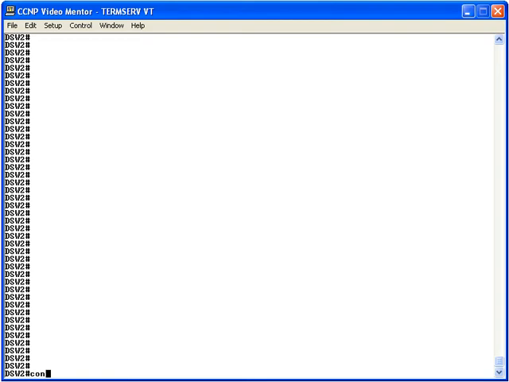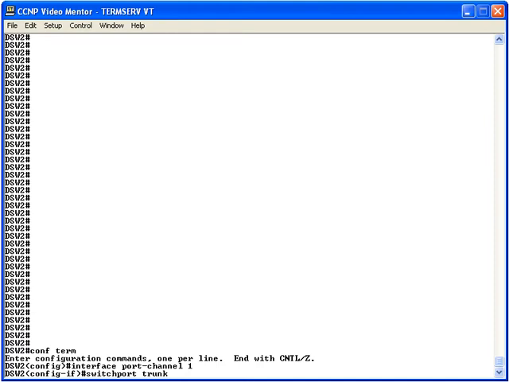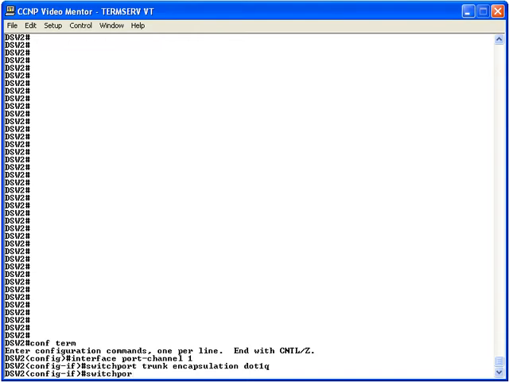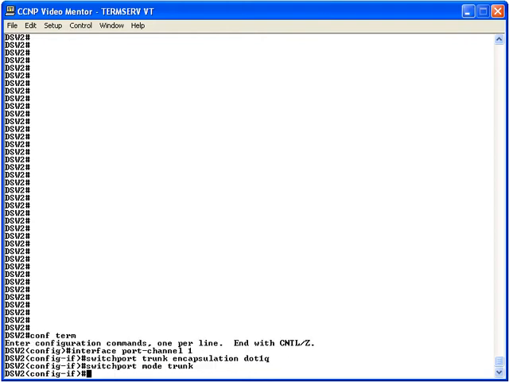On switch DSW2, let's go into interface configuration mode, not for a physical interface, but for the port-channel 1 interface. This is the virtual interface that was created when we set up our EtherChannel. From here, let's say that we want to use the dot1q trunk encapsulation type. We say switchport trunk encapsulation dot1q, and I also want to force this port into acting as a trunk port. So we can say switchport mode trunk.